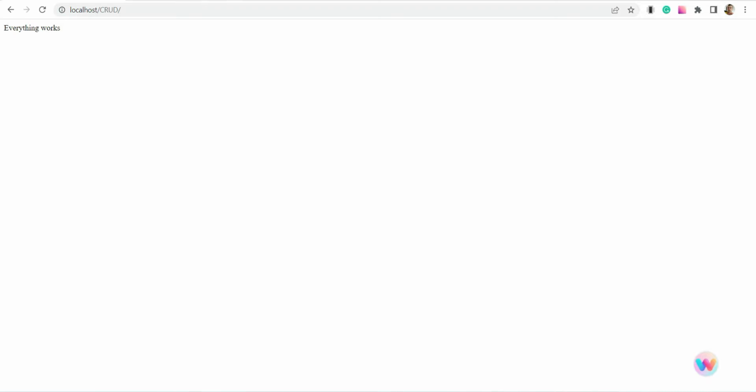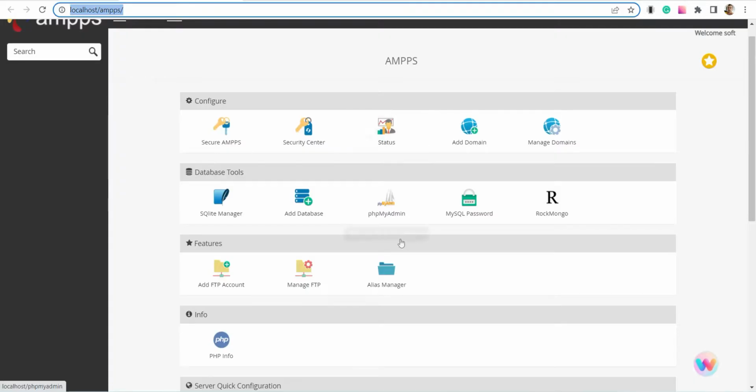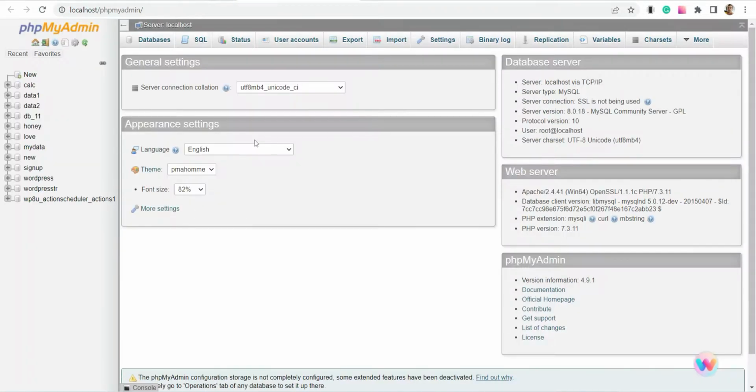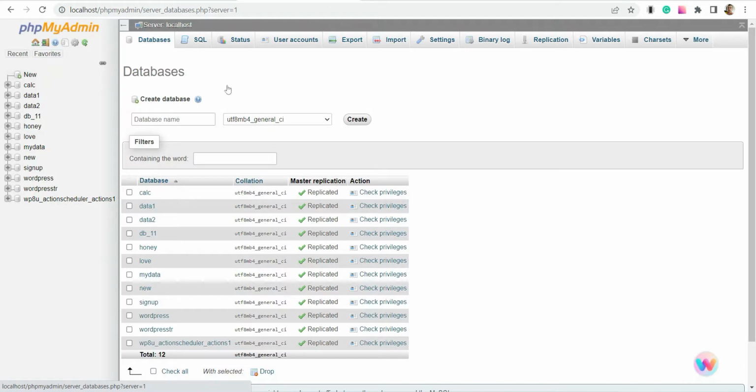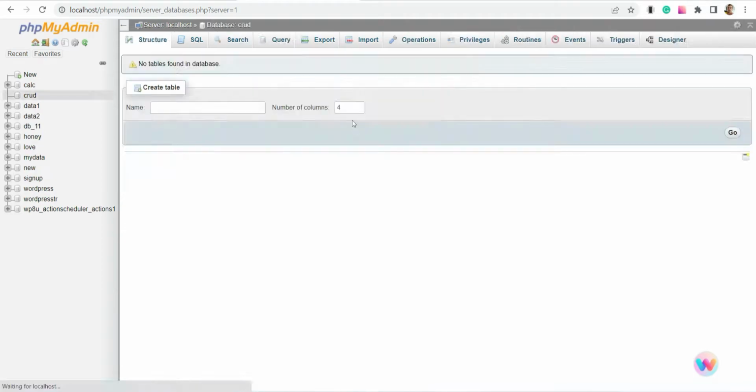For this, we need to go to our phpMyAdmin, click the New tab, and let's make a database name. I'm going to make it CRUD, according to the theme on which we are working, but we also need to create tables. So we are going to do it with the following names. Let's call the table crud_table.